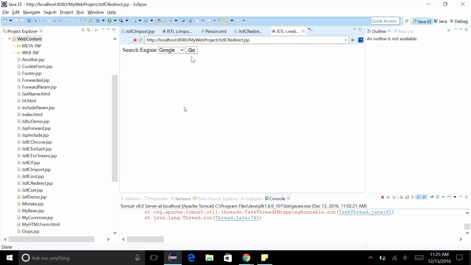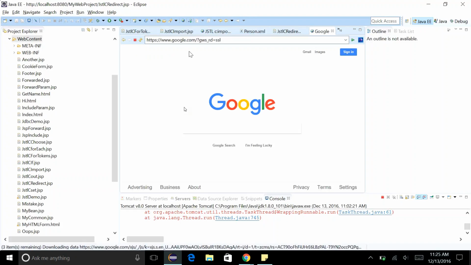Now try to select any one search engine from the drop down, Google, Yahoo or Microsoft. And then click the go button. There you go. It has got redirected onto www.google.com.